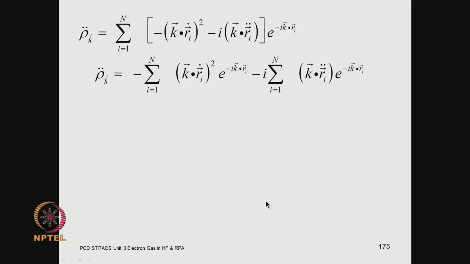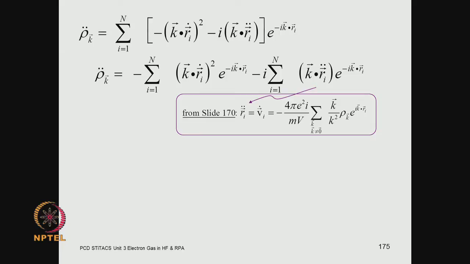Now it is a very interesting kind of situation, because look at these terms. Do you recognize some familiar terms in this? If you look at this, ri double dot, we already have this result, and this was expressed in terms of the acceleration of the ith particle, which we obtained just a little while ago. This is from a previous slide, just a few slides prior to this one, in which we have got the acceleration term of the ith electron, for which we obtained this result, and we can plug in this expression over here.